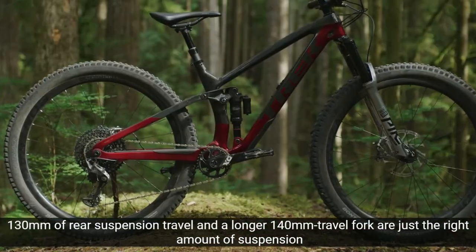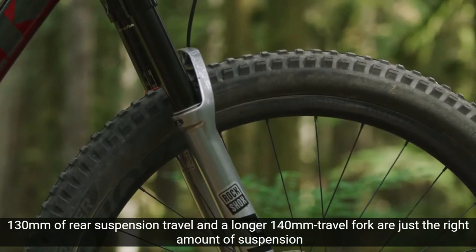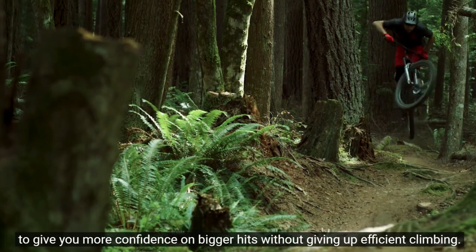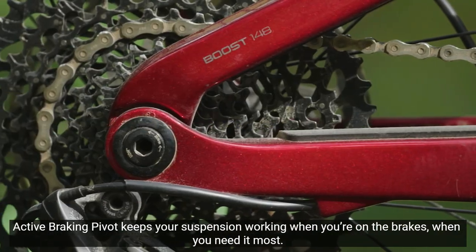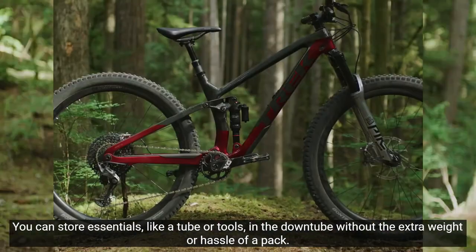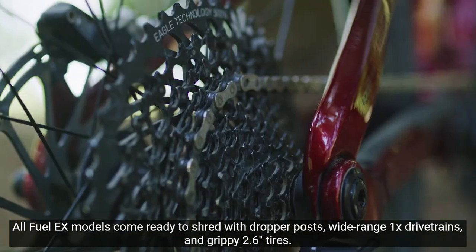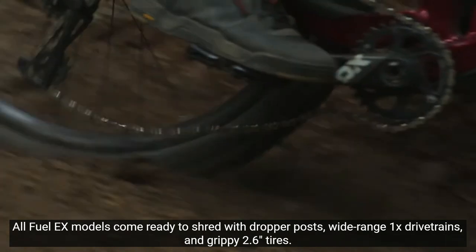130mm of rear suspension travel and a longer 140mm travel fork are just the right amount of suspension to give you more confidence on bigger hits without giving up efficient climbing. Active Braking Pivot keeps your suspension working when you need it most. All Fuel EX models come ready with a dropper post, wide range one-by drivetrain and grippy 2.6 inch tires.